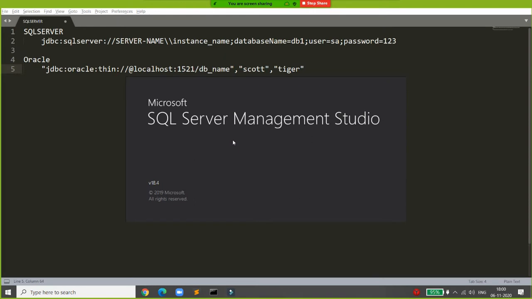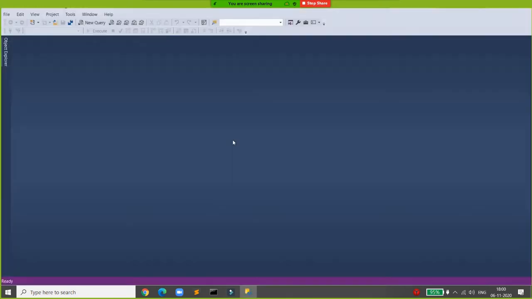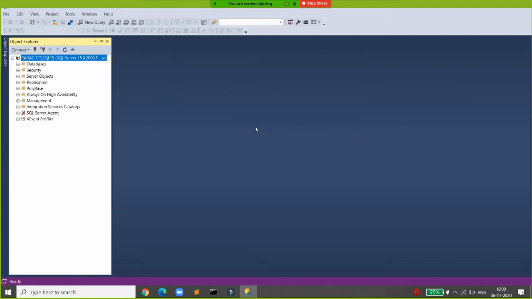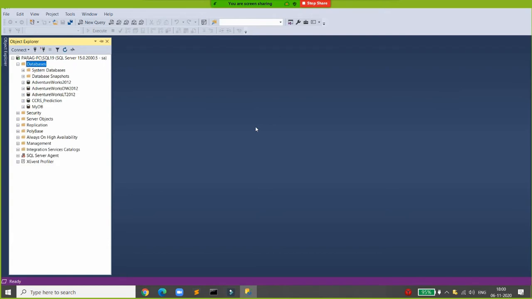Whenever SQL Server Management Studio starts, from the first screen you can see that Parag PC is the server name, SQL19 is the instance name, SA is the login, and the password is Parag. Whenever I connect, I will be able to access the databases of SQL Server.